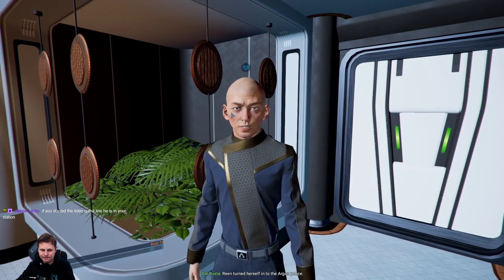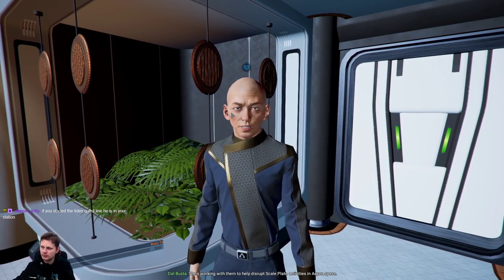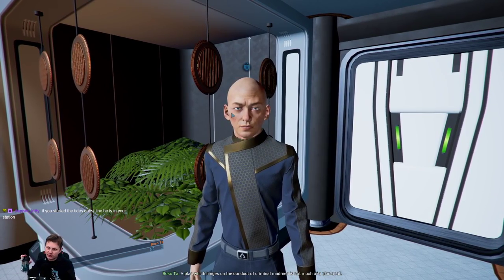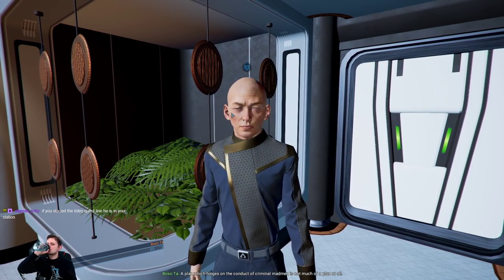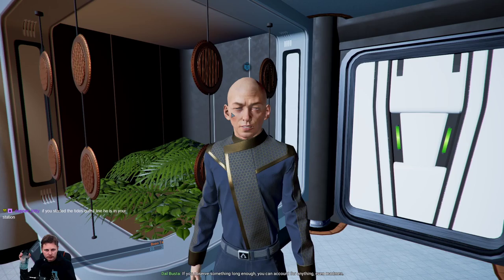Reen turned herself in to the Argon police. Reen is an idiot. We've established that last time. In Argon space. It appears that she didn't follow my instructions closely enough. No, she shoved the box up the Talati's. Criminal madmen is not much of a plan at all. If you observe something long enough, you can account for anything, even madmen.